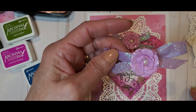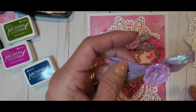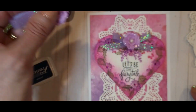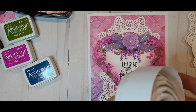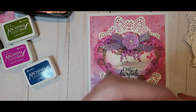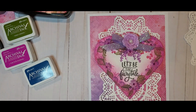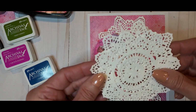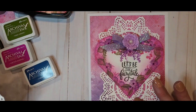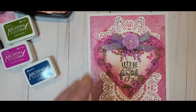I also tied a bow, and then I hot glued a flower to the front of it. This is optional. You don't have to use this, but I just wanted to add a flower. I have some adhesive foam pop-ups to pop the card up. I also cut some dies, a doily die. I cut two of them and overlapped them here. So this is optional too. You don't have to do that.